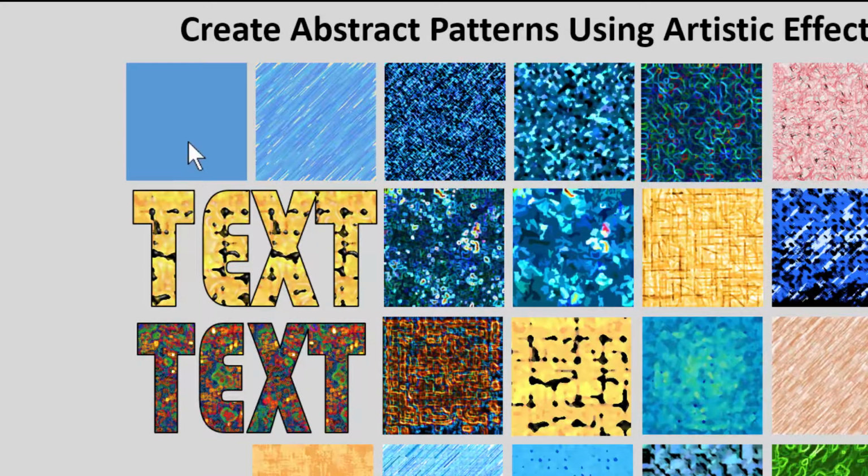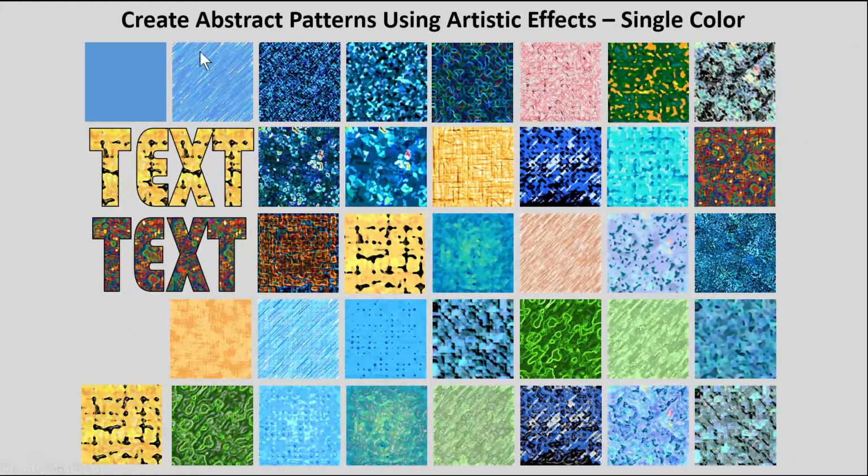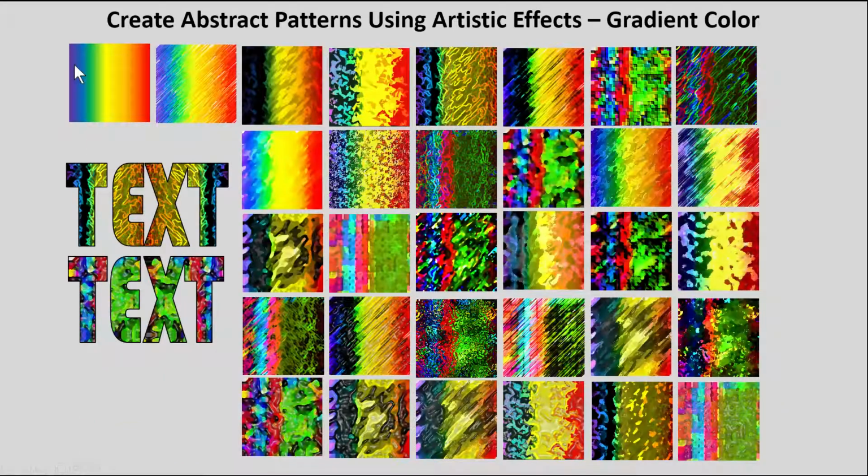Okay, so again, this is a blue rectangle, and these are all created using just the blue rectangle. Now, this is the gradient, and these are all the effects created with the gradient. So a great variety, and that's just one kind of gradient. No matter what gradient you use, you're going to create a different effect. So you can imagine the possibilities when you're using different gradients. Okay, again, we've got that in the text, and you see it looks pretty good in the text.